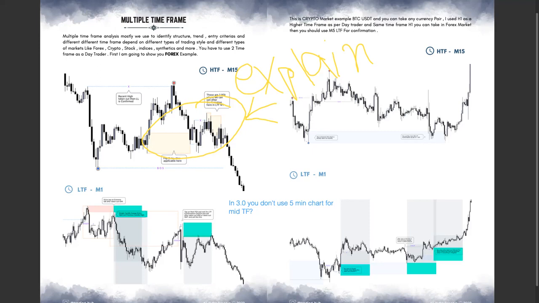As you said, after taking internal liquidity, the first CHoCH is fake. What do you mean? I don't understand. In a general structure, the first CHoCH is always fake. But when price takes out the liquidity point or taps on the POI point, and then the market gives you the first CHoCH, that's the actual CHoCH. Without taking out the liquidity, without taking out the inducement, or without tapping on a POI, the first CHoCH is always fake.